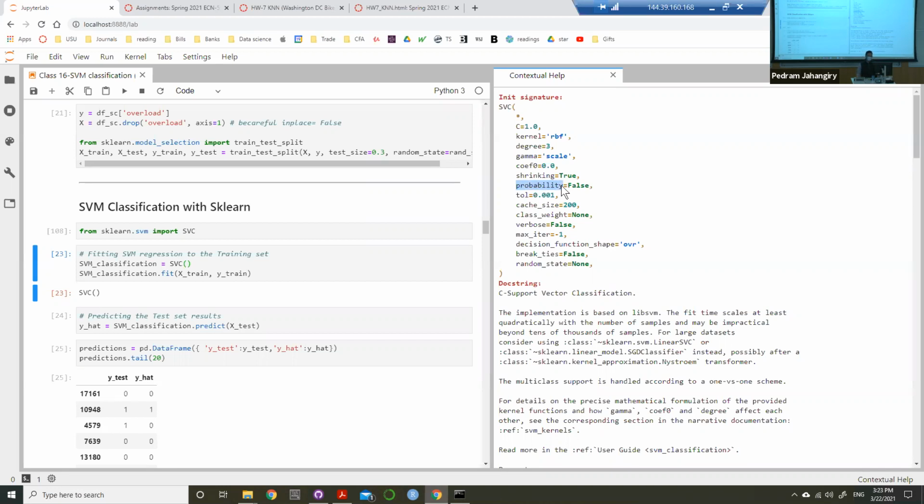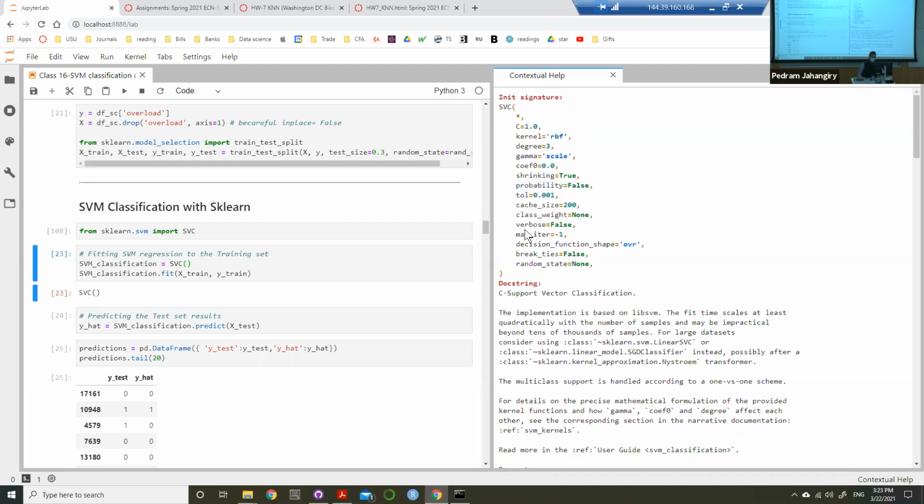But I just want to let you know that there are ways that you can get probabilities out of SVM, okay? There are also models called RVM, relevance vector machines, that give you the probabilities as well. But me personally, I don't trust estimation over estimation because if it is biased, you're making it worse. In machine learning there is usually lots of noisy data out there. So if I want to do estimation, it would be best if I do it once, not estimation on top of estimation on top of estimation. But sometimes if you have to come up with probabilities, just be aware that this option is there, okay?